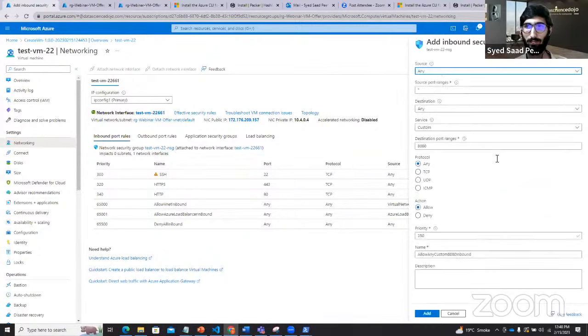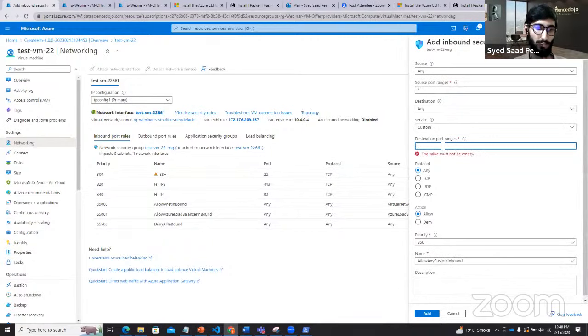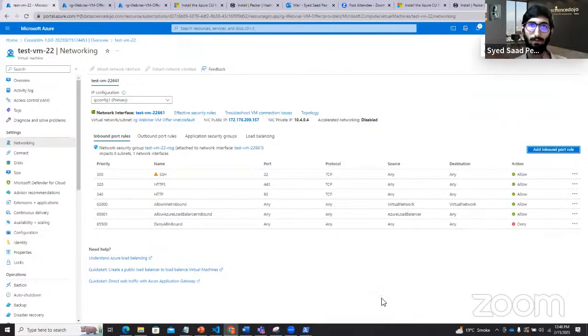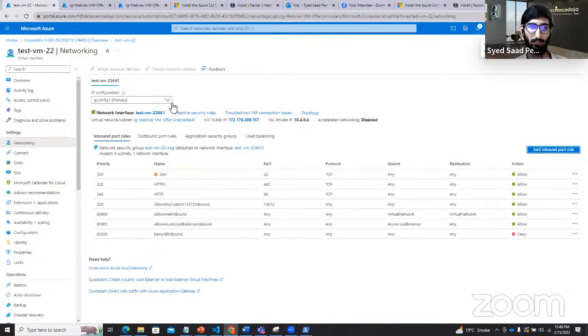Here I will write that the destination port range is 15672. This is the port number on which RabbitMQ works. So an inbound port rule means that we will listen to traffic on it. It's showing on the top that it is creating a security rule for me. And once it is created, okay, it has created.